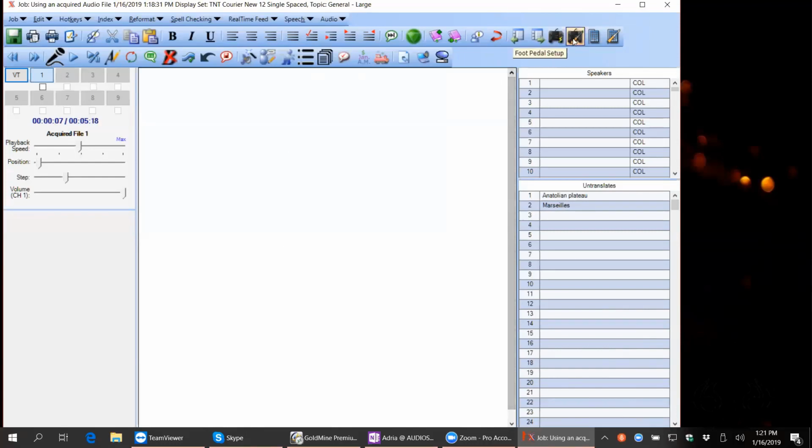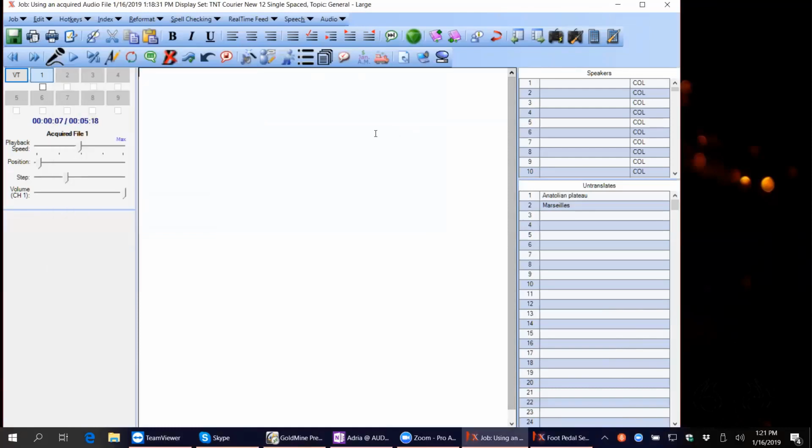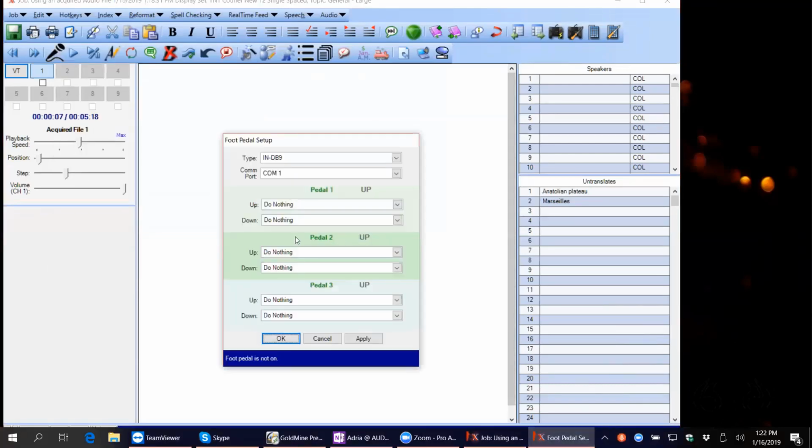And we have a foot pedal setup up here. When you bring up the foot pedal setup, you need to make sure that it's the USB foot pedal that you're using, which I believe is HDPT2. And just make sure that's correct.